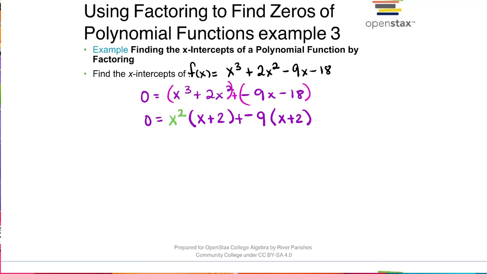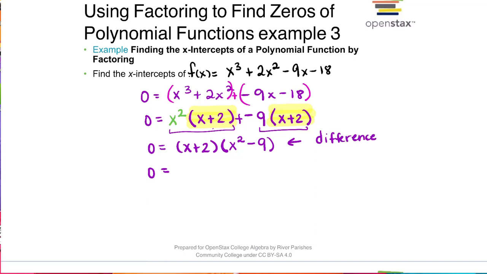Now, looking at this, hopefully you can see that these two have a common factor of x plus 2. So if I factor out an x plus 2, what would be left? What would you multiply times x plus 2 to get this expression there? You would multiply it times x squared. And then to get this expression, you would multiply it times negative 9. Now, I'm not finished because hopefully you'll recognize that x squared minus 9 is a difference of squares. So again, you might want to go back and review and brush up on some of your factoring. So if I were to factor x squared minus 9, that factors into x plus 3, x minus 3.